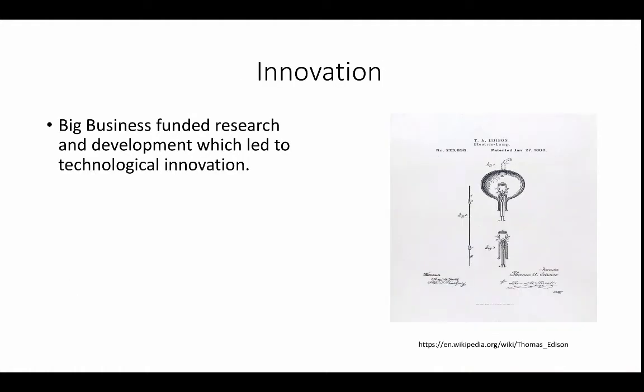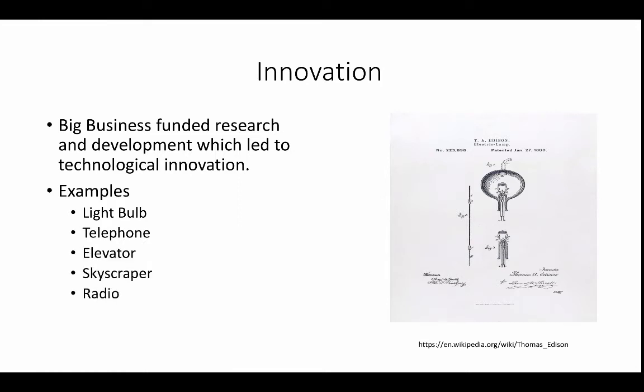Now, one of the positive consequences of big business is, everybody's trying to do the newest and best thing. So they put a lot of funding and money into what we call research and development. They're trying to get a leg up on everybody else. So a lot of these things wouldn't exist if it wasn't for that. So light bulb, telephone, elevator, skyscraper, radio, etc. So you can have quite a long list during this time period.